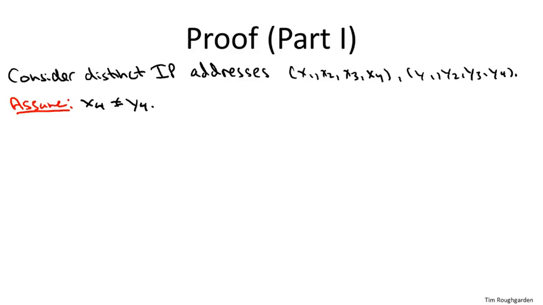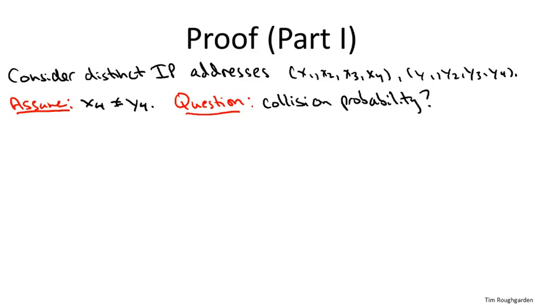Now remember what the definition asked us to prove. It asked us to prove that the probability that these two IP addresses are going to collide is at most 1 over n. So we need an upper bound on the collision probability with respect to a random hash function from our set of n to the 4th hash functions. I want to be clear on the quantifiers. We're thinking about 2 fixed IP addresses, for example, the IP address for the New York Times website and the IP address for the CNN website. For these 2 fixed IP addresses, what fraction of our hash functions cause them to collide?